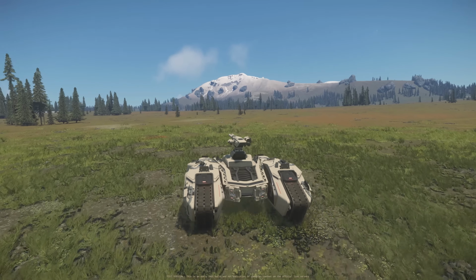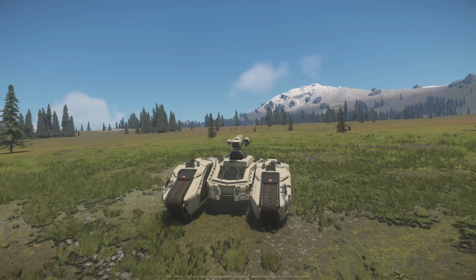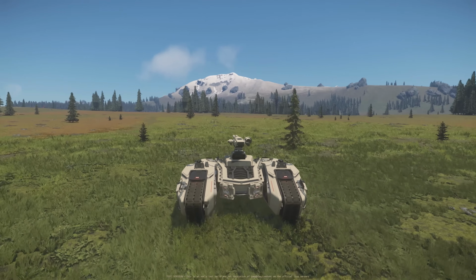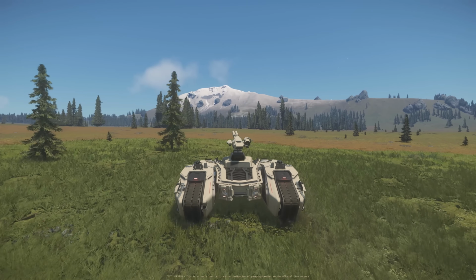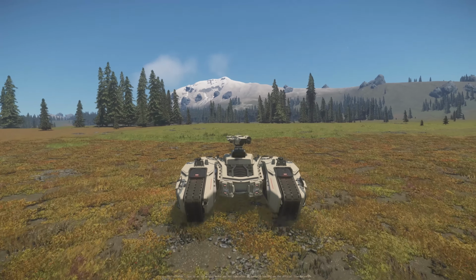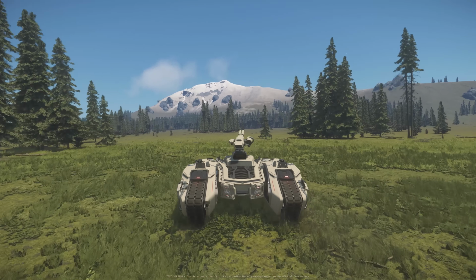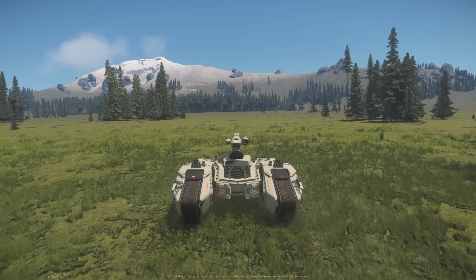Well, it hasn't flipped over yet, so it's a massive improvement over the STV. What do we think? Are wheeled vehicles the future? It's got a nice wide suspension. I can turn without flipping it. I mean, we are testing its ability to traverse a field, which shouldn't be too challenging, but it's handling it. It's passing this test so far.